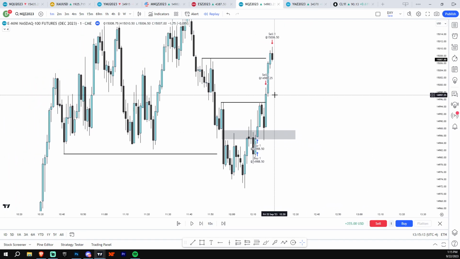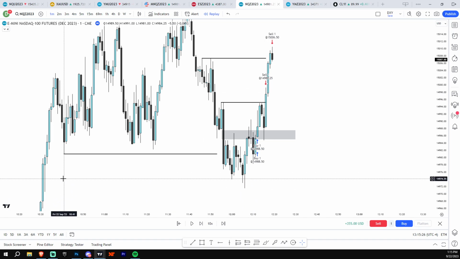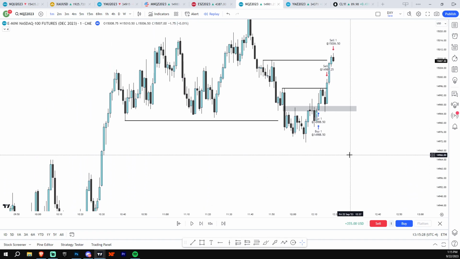So that's how I play the confirmation setups. I did call this in my Discord. But you can see, instead of using the 2022 model, this is just an inversion model confirmation setup out of the higher time frame fair value gap. And these work so good.